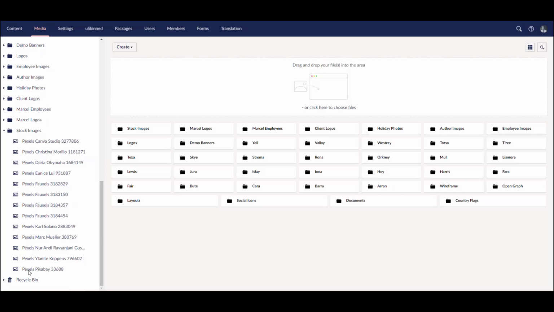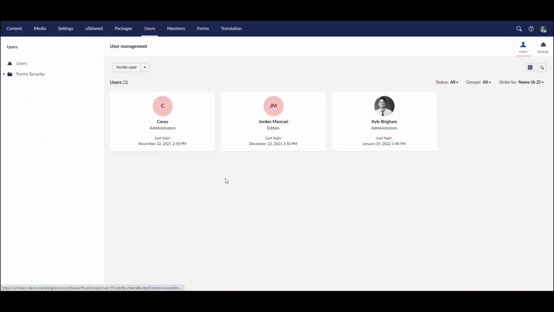So it is nice to have the ability to quickly drag and drop files, to quickly organize them and make sure that you're keeping all of your media content very organized in the back end. And then of course, when you choose this in the content section, you can quickly find the folders that you're looking for to find the media that you'd like to insert into that page. I'm going to skip over some of these other items as they are very developer forward, but the final piece here is just user management.